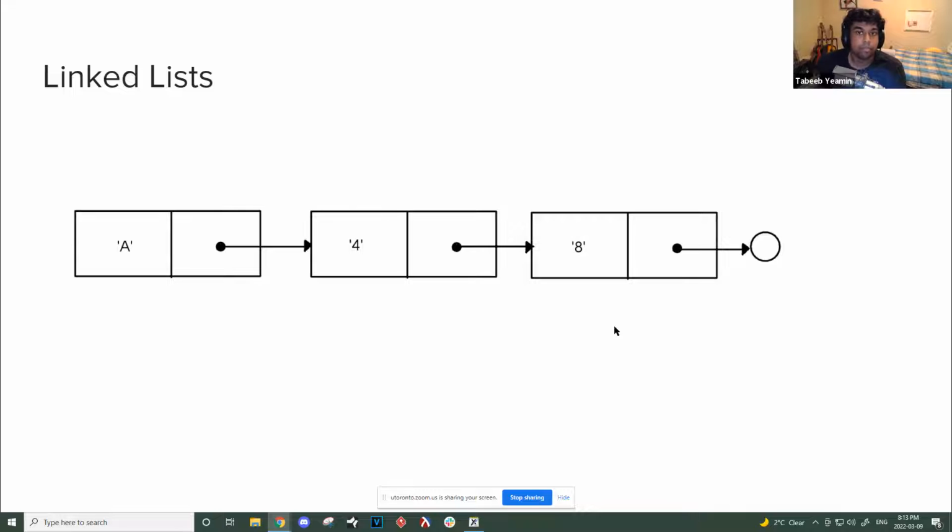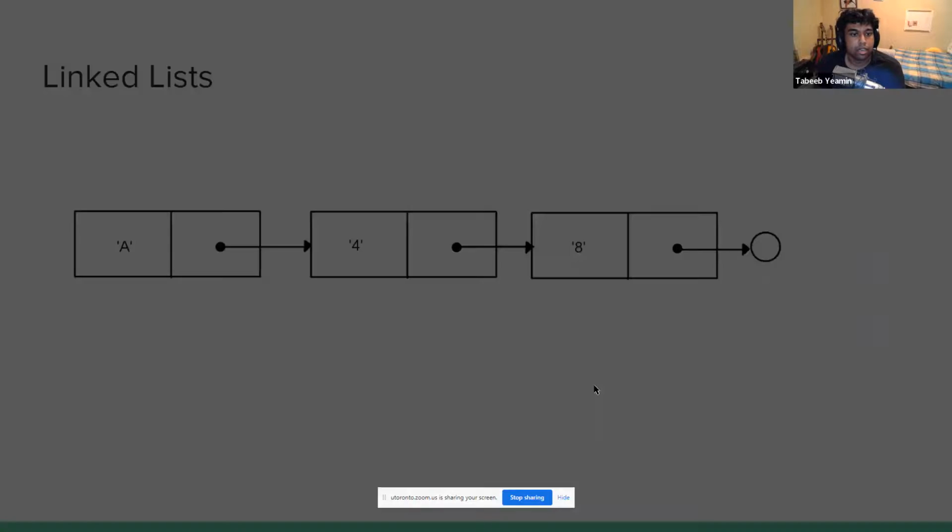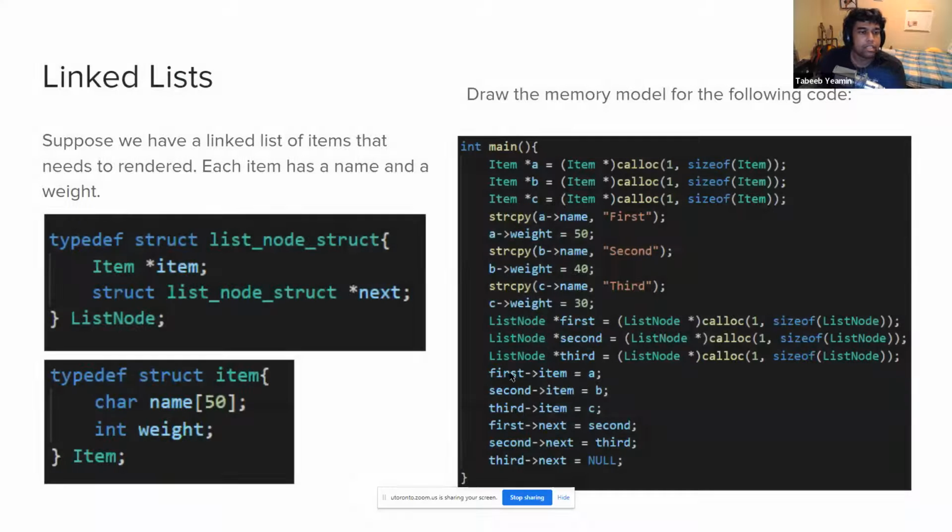What we're going to go over for linked lists is a question from the A48 midterm from a few years ago. I've changed it up a little bit, but this is basically what the question was on the 2020 midterm. So you have this list node struct. This is a linked list node. It's just a traditional linked list with your next pointer, which points to another list node.